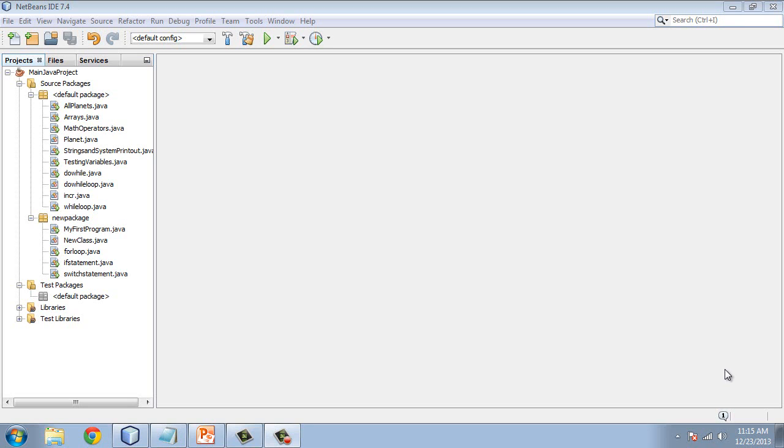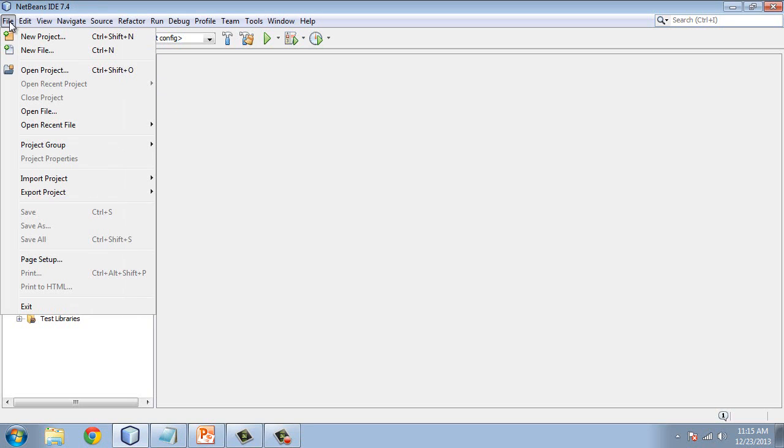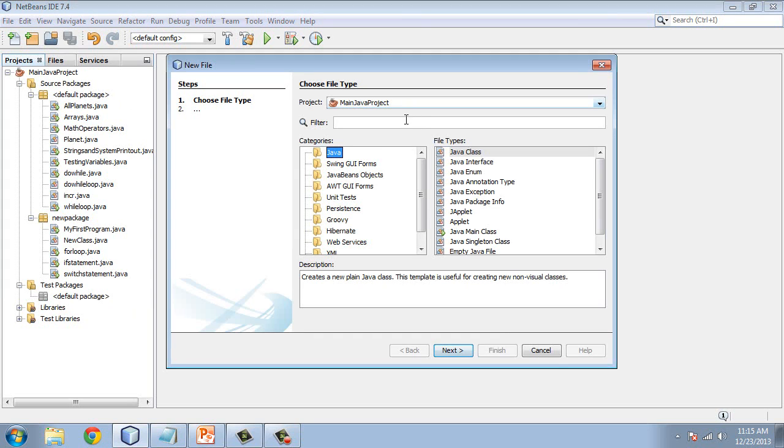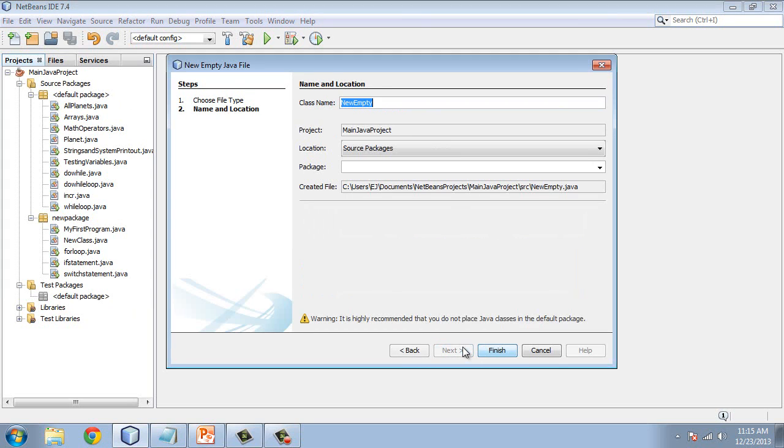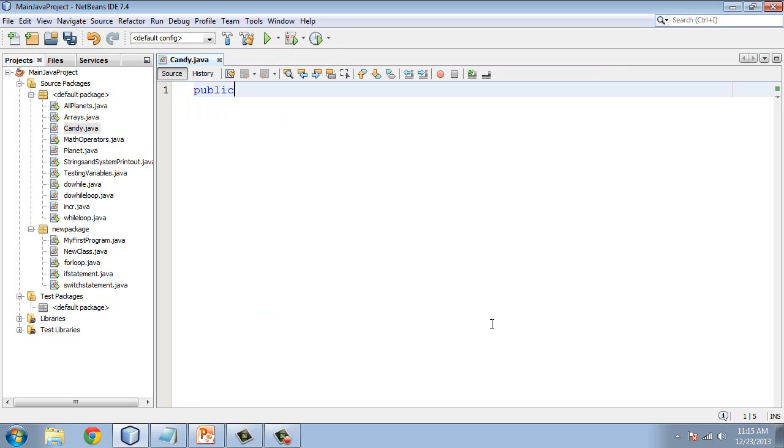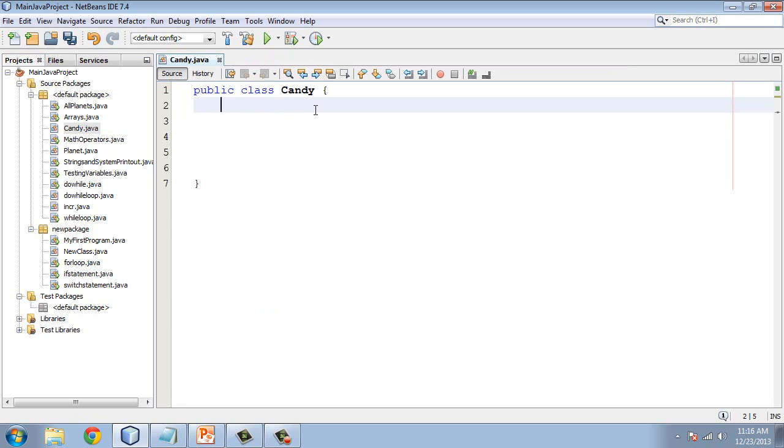Okay, so let's go ahead and create our new class. Now, obviously, we're going to start out with our superclass first because he's the guy we're going to be inheriting from when we create our subclass. So, as always, we go to New File, and we're going to go ahead and select Empty Java File, and we're going to name our superclass Candy. So we are following that diagram to the letter. And let's define that class here. And let's go ahead and give this a comment here, and we'll say this is our superclass.